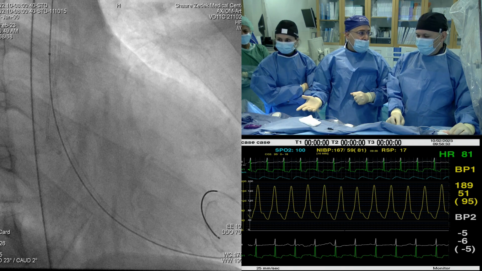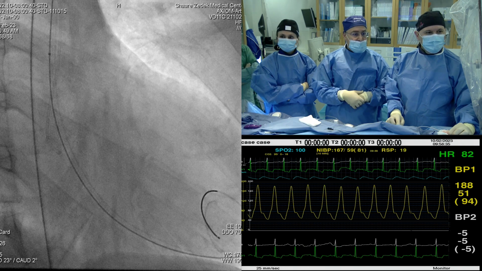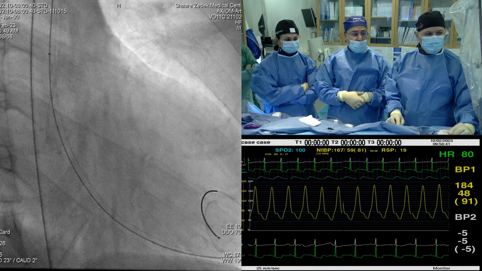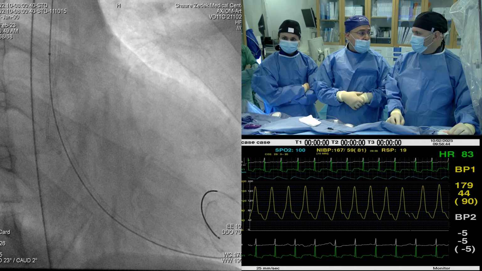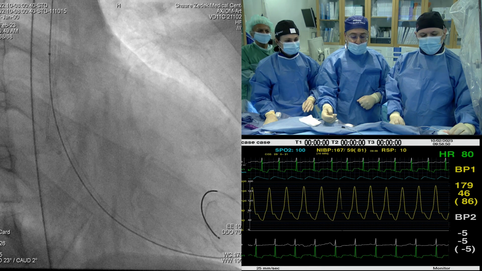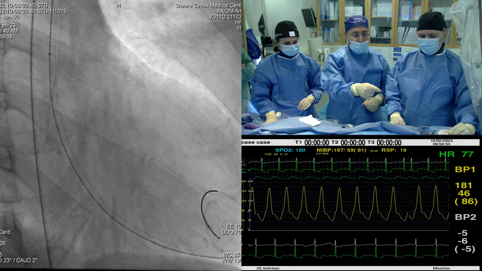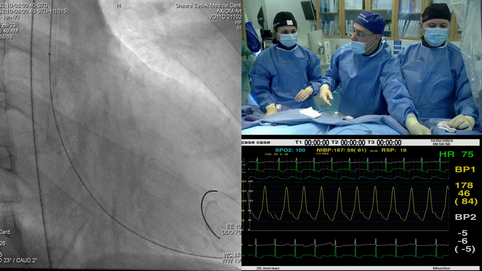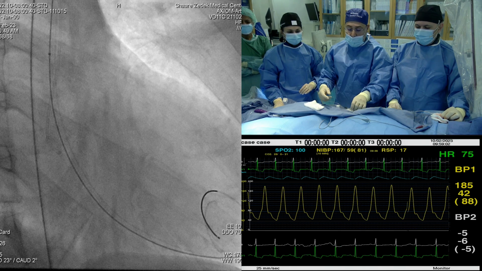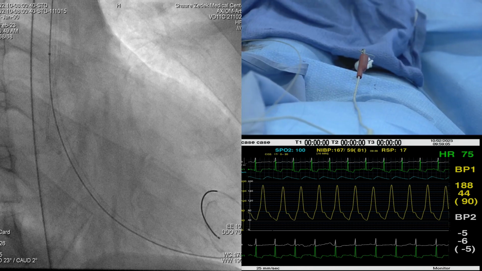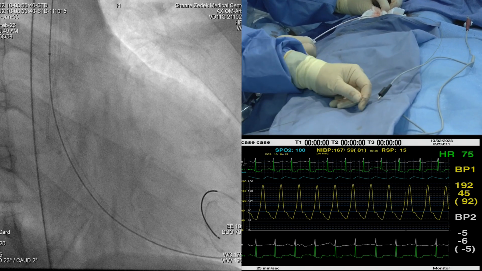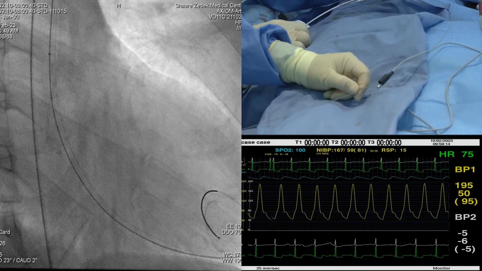So over-the-wire pacing, LV pacing, is a method that can reduce the potential risks of having an RV pacemaker, and maybe less one access that you can use in these types of cases. So we are connected in one port, you can see it on the table, to a wire that is going through one of the sheaths, and the second one is connected to the back of the Lunderquist after we have shaved it. And we may even test it right now in front of you guys. We'll check that the pacing works well.